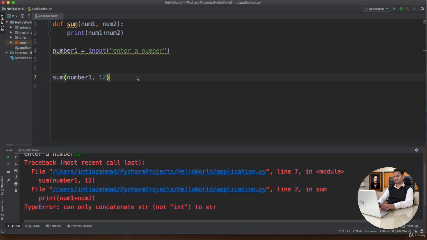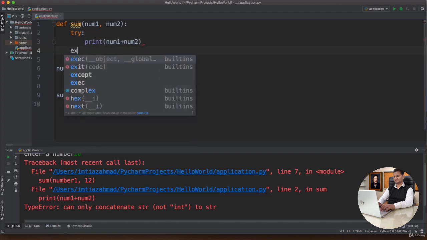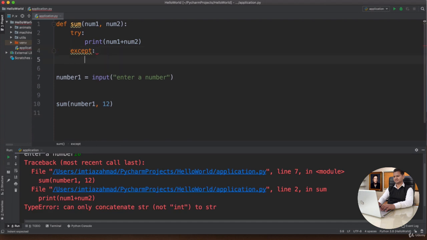So how could we do that? In Python, and all programming languages have the ability to do exception handling, there's a specific syntax that you use, and that is known as the try except syntax. So the way it works is we use the keyword try here, and this is a code block. And after try, there is except. You put a colon, and then the code that you type here will run if there's an error in this try block. I'll explain to you. Let me type: there was an error, okay?